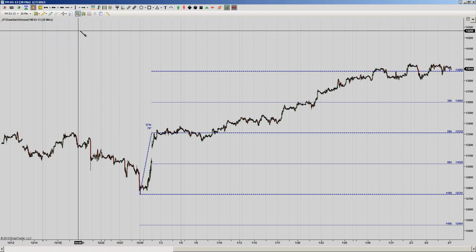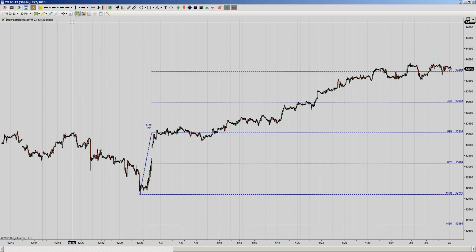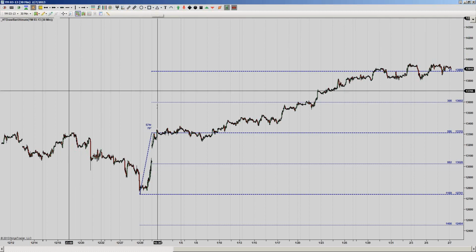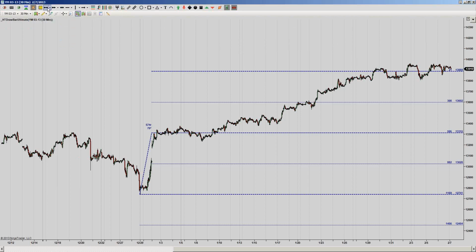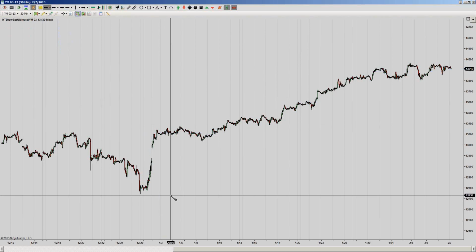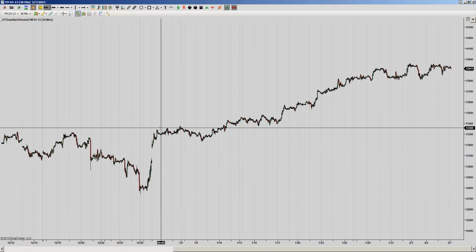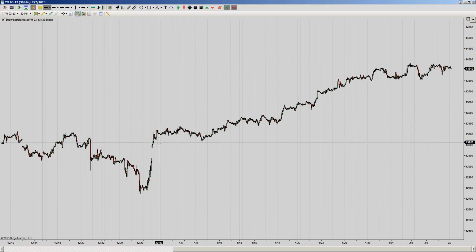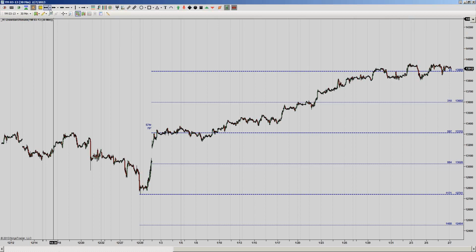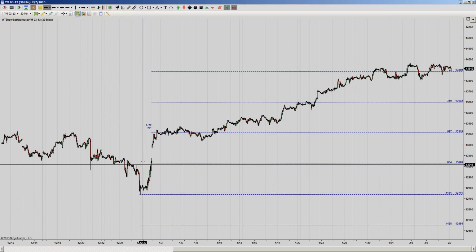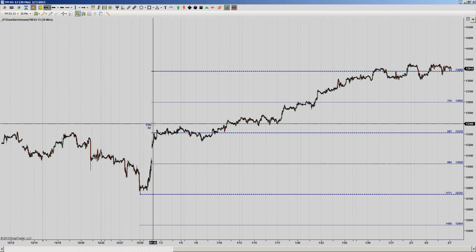So I am going to leave everything. Probably should talk about this with another draw object because it won't seem like it makes a lot of difference with this one. But there is an auto hide button on all of these. If that auto hide button is checked, that means when I right click that object, everything that I've done goes away. My extensions, my midlines, my line, everything. But if I click on this and unclick the auto hide, anything that I have checked in my features here will stay on my chart even though I've hidden the line or the object itself.